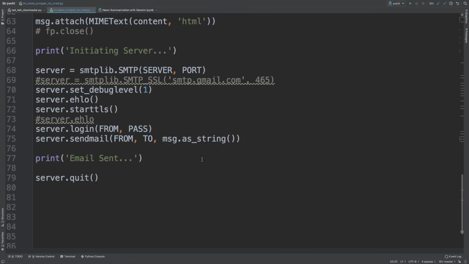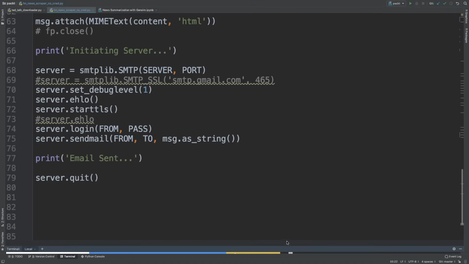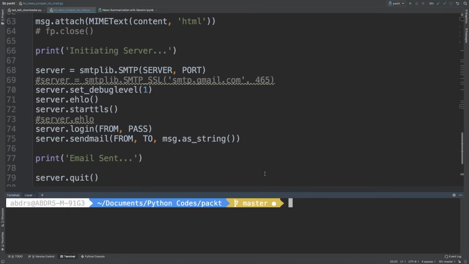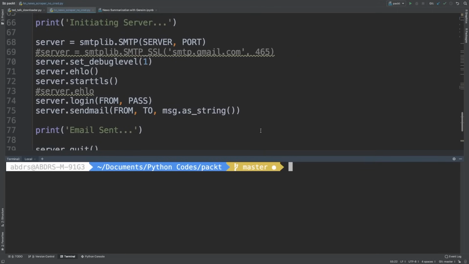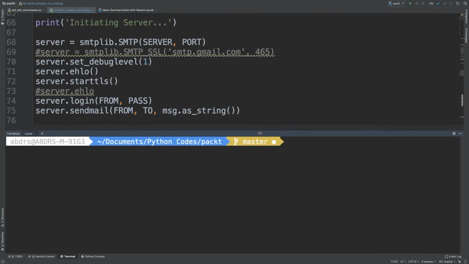Let us go to the PyCharm Community Edition that we were using. Let us open the terminal. Please note, you can go to your system terminal and do this, or you can use your PyCharm terminal. For the first time, we'll use the PyCharm terminal to see what error messages we are getting, if any. If you are not going to get any error messages, then we can probably automate this entire thing using Windows Task Scheduler or a bash script that would simply run on your terminal or shell.